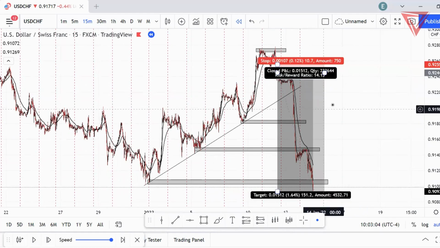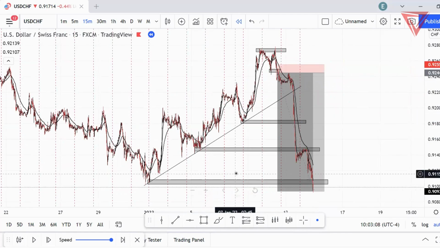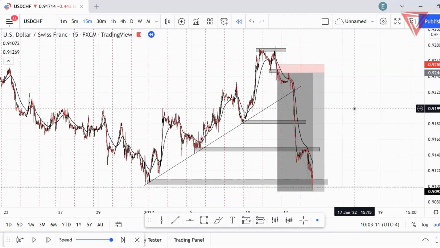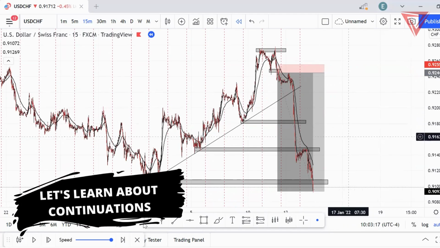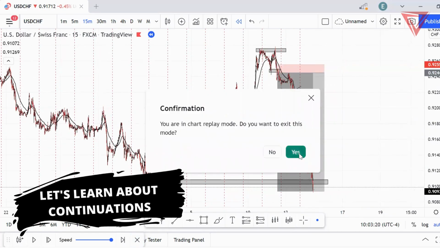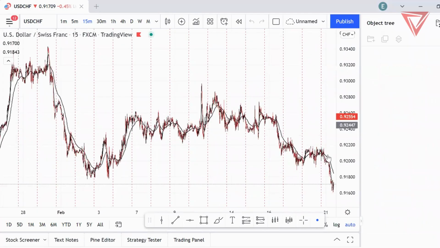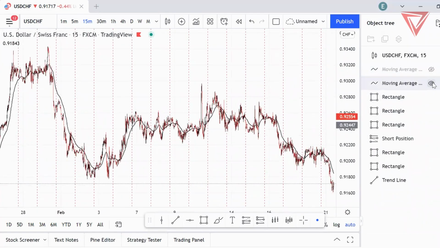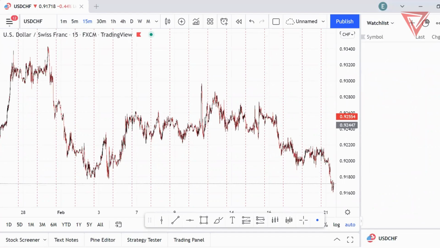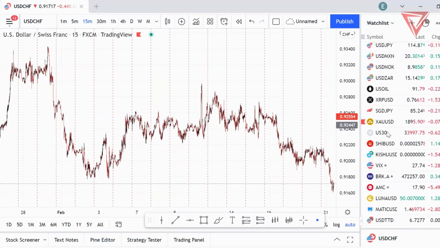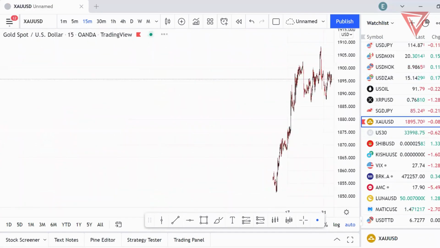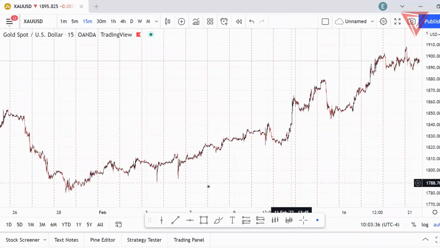Now, we know that the market can either go in a continuation setting, in an accumulation setting, or in a reversal setting. The other way to use an ECR would be to use a continuation. So I'm going to show you that now, right? I'm going to remove my moving averages again, and show you an example on the gold. People oftentimes don't believe that you could trade gold with a 10 pip stop loss, but I can assure you, you absolutely can, right?